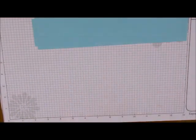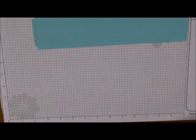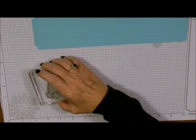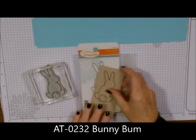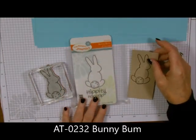And then I cut out, let me see, my bunny. So I took my bunny right here, and that comes from an ATS in that same mini catalog. It's called Bunny Bum. Isn't he the cutest little thing?